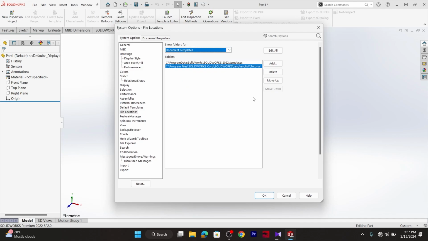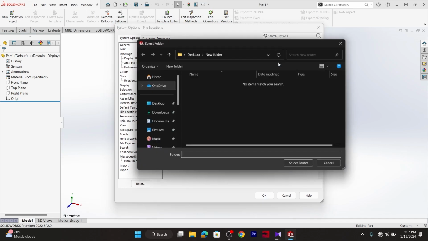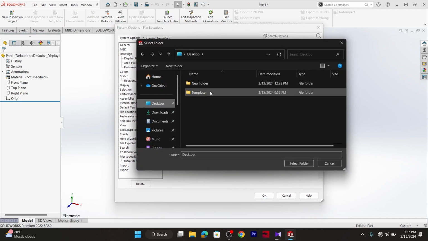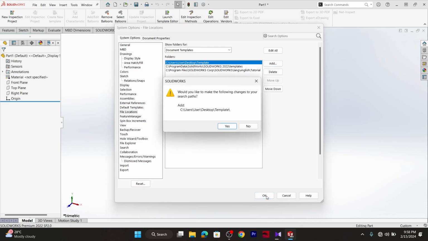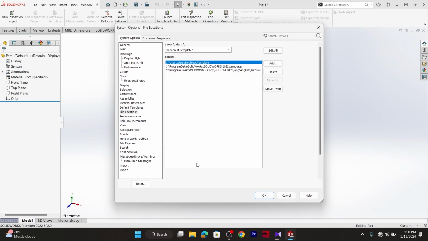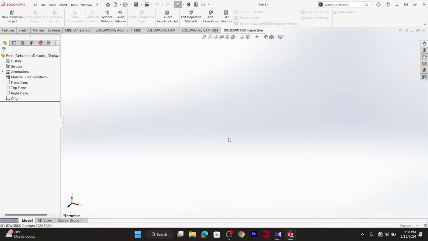So currently the template is saved inside this template folder, but we want to add our own, so click on Add, Desktop, and I'll select this templates folder, so I'll double-click and now this folder is selected. Click on Select Folder. It's added. So now we have the OneDrive desktop and templates added here. Alright, let's click on OK. And yes. Alright, so we have now added a new location for our template and we can now save our drawing. Now this step is very important, so don't forget to add a template right inside the file location.